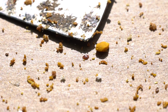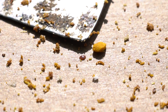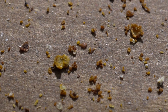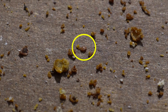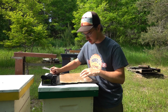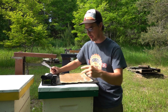At the tip of this hive tool you can see one Varroa mite, and it's beside a grain of pollen. They're quite small, much smaller than the pollen loads that bees bring in. And here's a second Varroa mite that's a little lighter in color, so they're not all exactly the same looking. You have to develop an eye for what is a mite and what isn't. After a really close inspection of everything on this sheet, I've found 3 Varroa mites here.